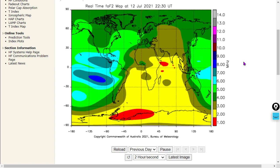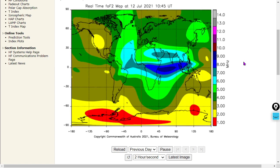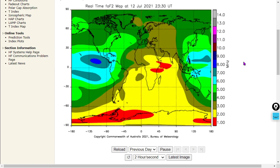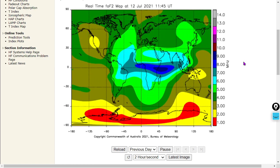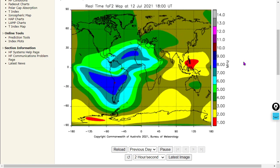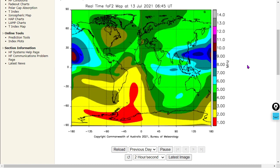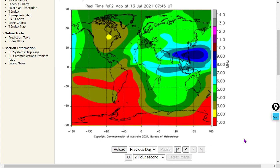It's what we call the F layer. When you see those red blobs, that's only 1 megahertz. That's the F layer. The F ionosphere breaks into multiple double layers in the daytime, and that's what you're looking at. The higher vibrational regions, that's F2, F3, F4, F5, and so on. Anyway, quite anomalous here. If you're used to watching our videos daily, you would probably tend to agree. Anomalies in the north and south poles when it comes to the ionosphere. Let's bring up the latest image. It's at 7:45 Universal Time, and look at the massive F layer. A huge area of only 1 megahertz south of the equator there.